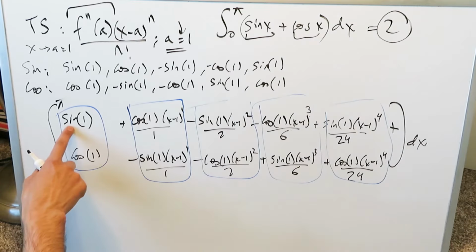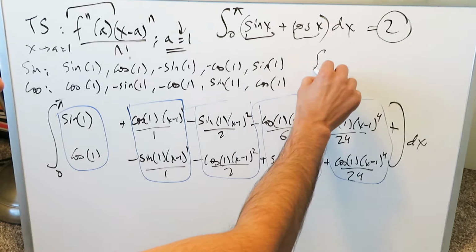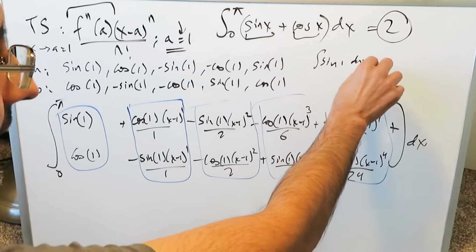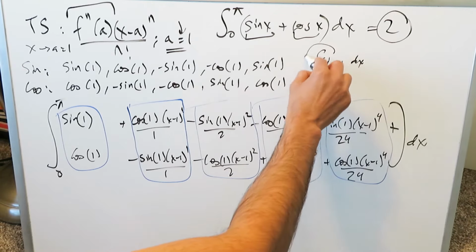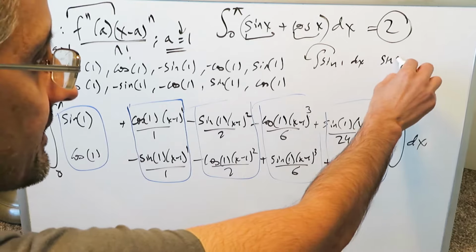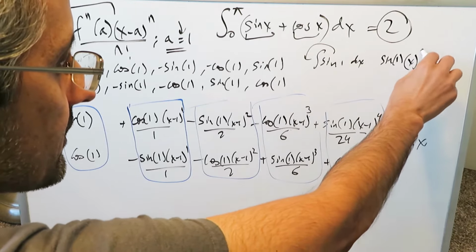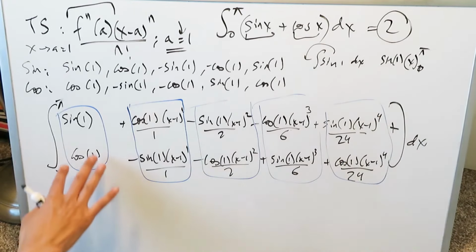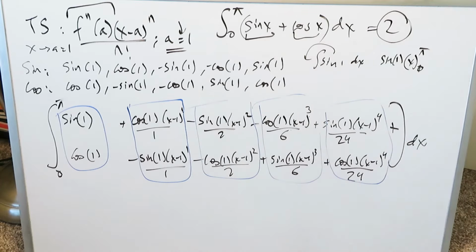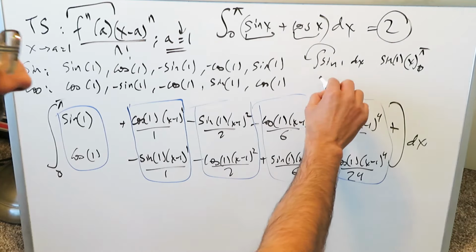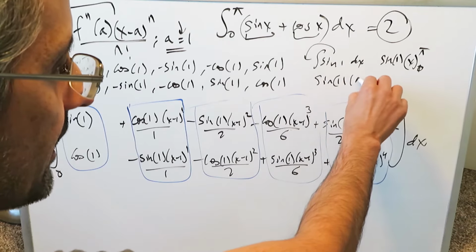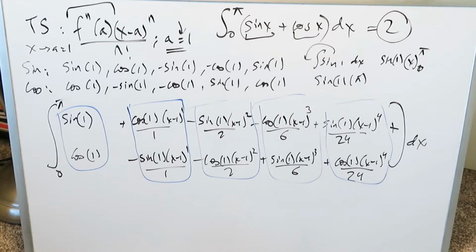When you're doing the antiderivative of sine 1 and cosine 1, you're really looking at just sine 1 dx, or cosine 1 dx. This can come out. You really have just sine 1 times x, evaluated from pi to 0. So essentially, what you will be doing here is sine 1 times pi. You'll keep your calculator in RAD mode and just do sine of 1 and multiply it by 3.14, which is pi. From this item right here, we're getting 2.643.